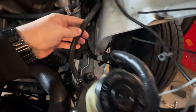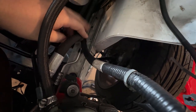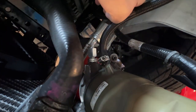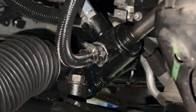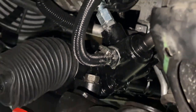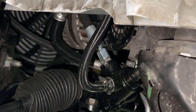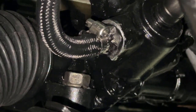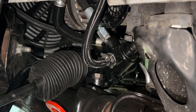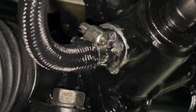As far as lines go, this is just an ordinary return line and this is a high-pressure line. I went 45 degrees off of here, going down and in. The line coming out of the front of the rack and pinion is the high-pressure line, so make sure you get a high-pressure line there — I'm using just typical power steering hose. The side line right here is just a return line, so it's low pressure — you just get a normal kind of line. I just got a barb fitting for that one.